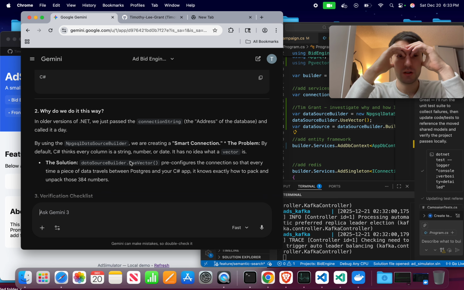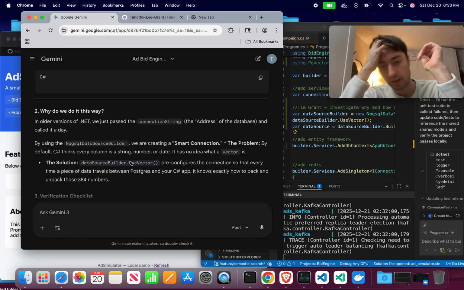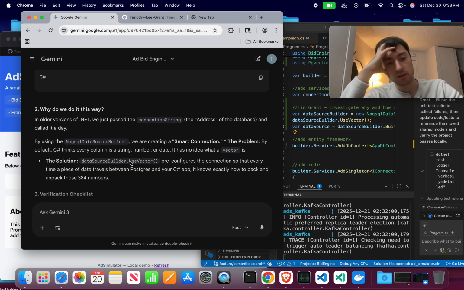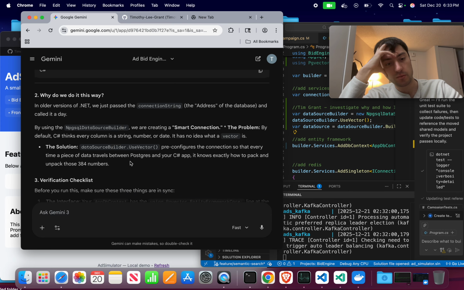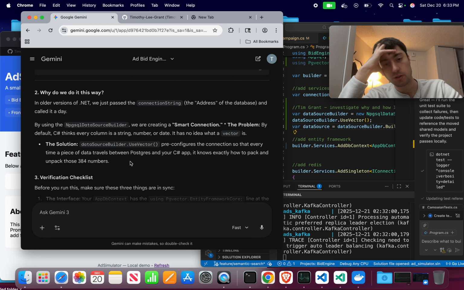Why do we do it this way? In older versions of .NET, we just passed the connection string, the address of the database, and called it a day. By using Npgsql data source builder, we are creating a smart connection. The problem: by default, C# thinks every column is a string, number, or date.